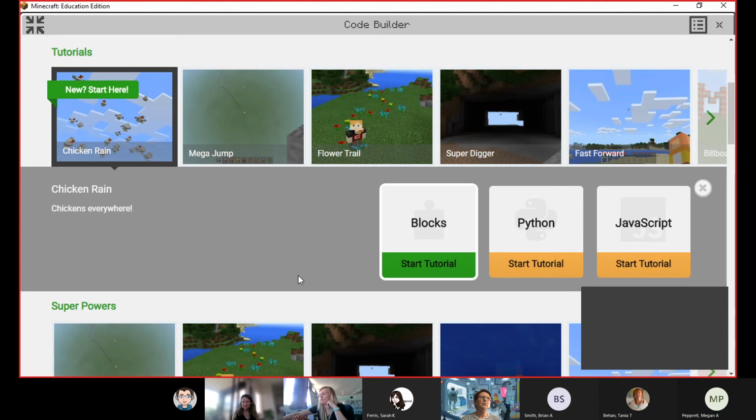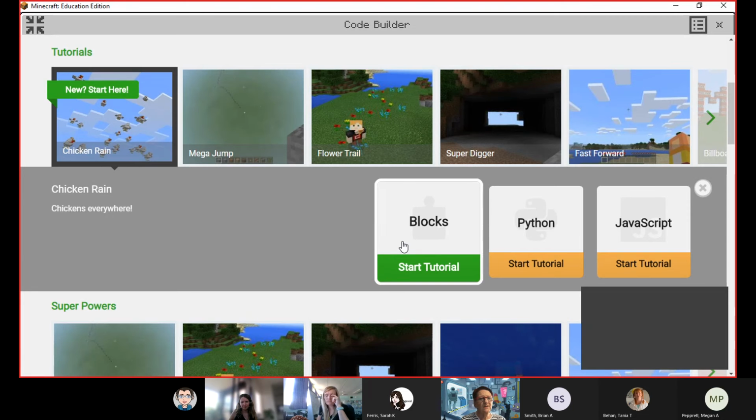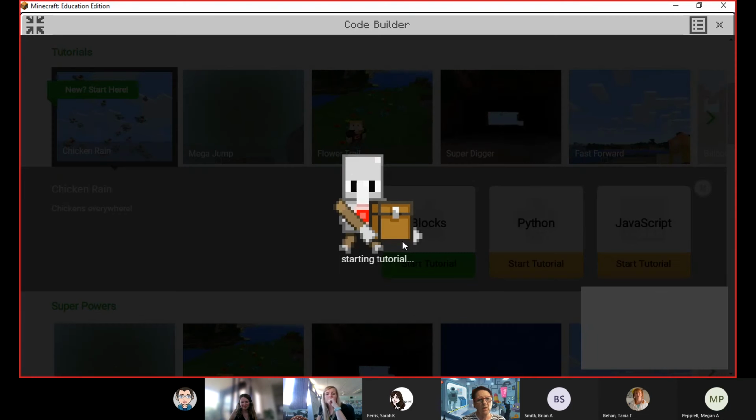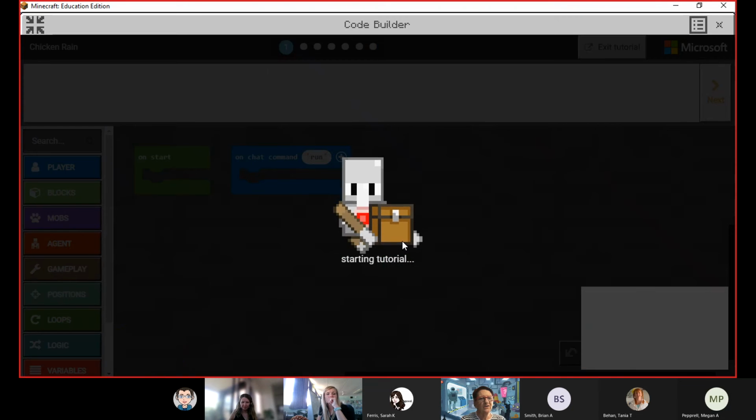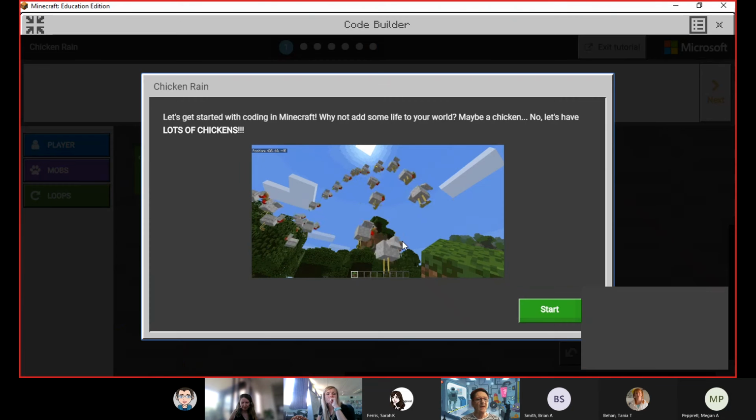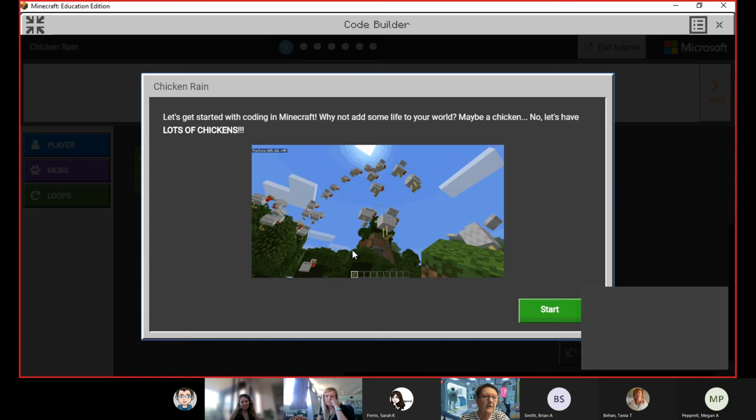And some people who've done coding with, say, Scratch or other things where they've done block coding are ready to start doing more significant actual text code. And so you do have that option to do Python or JavaScript if you wanted to. But we're going to stick to blocks for our 101. So you're going to click on Blocks, Start Tutorial, and you'll see that little character you saw on screen. That's the agent. So anywhere you see that character, you're operating with the agent or operating on coding.